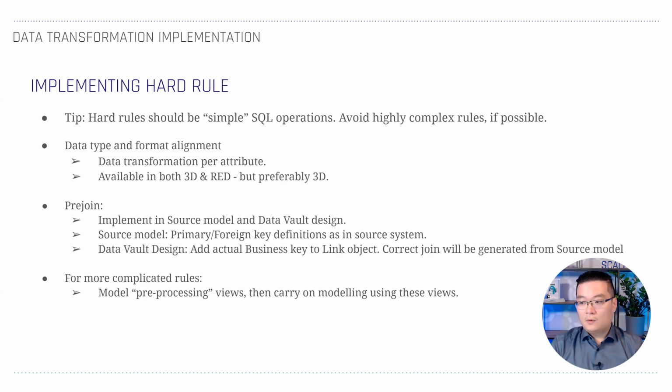And another quick tip here: if you absolutely want to implement more complicated rules, then try to outsource these rules to a so-called pre-processing view, a dedicated view laid on top of the source table or the staging table. You would perform the data transformations there separately, and then carry on modeling the Data Vault using these views as the source.